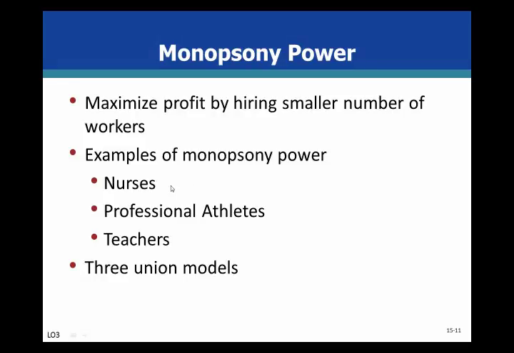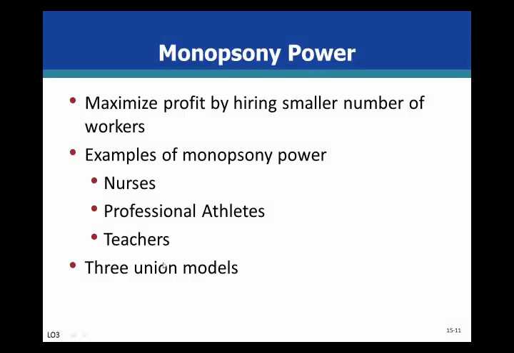The three examples we can look at are nurses. There has been a nursing shortage, so the higher wage rate can be there if possible. That's been changing over the past couple of years. We know salaries for athletes are off the chain in regards to their contracts. Teachers, little question here. This is a little bit dated, I think, because in our current state so many teachers have lost jobs. So now, if there's a single buyer, understood.